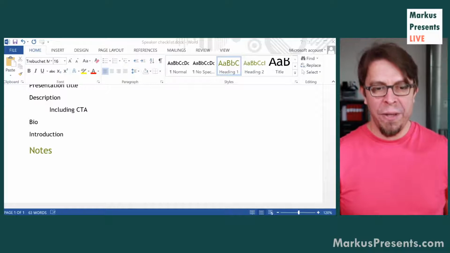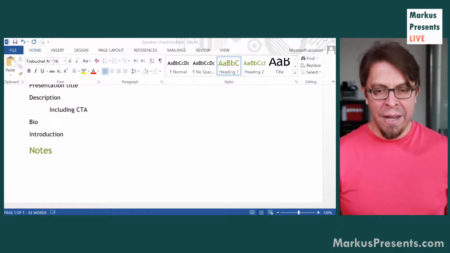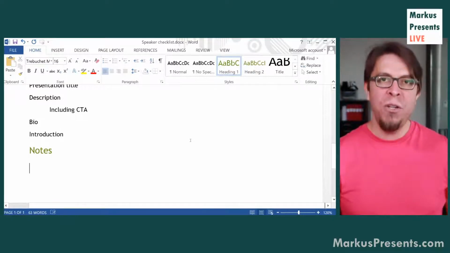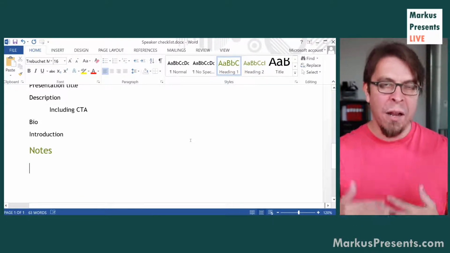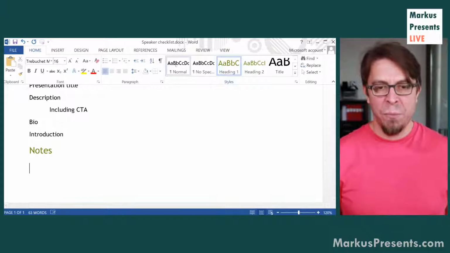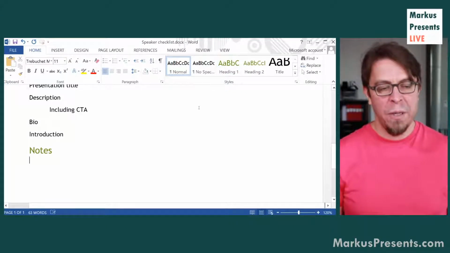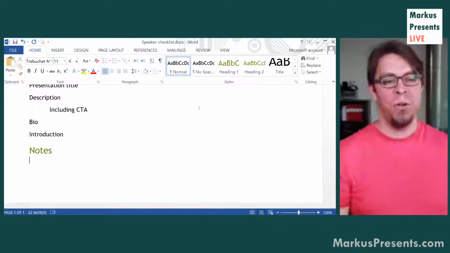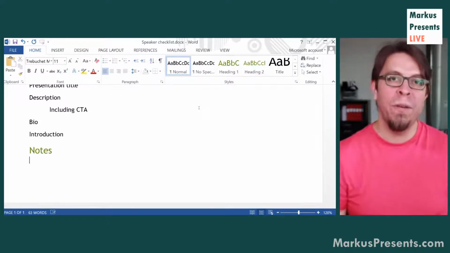There's actually one more thing that I want to say about the notes before we move over. In your notes, if you have an outline of everything that you want to cover, there's one powerful thing that you can do: you can incorporate that call to action that we talked about before in multiple different places.